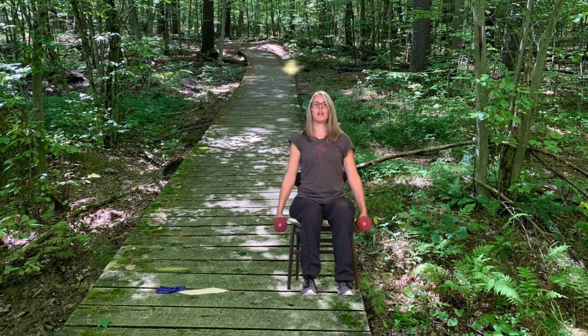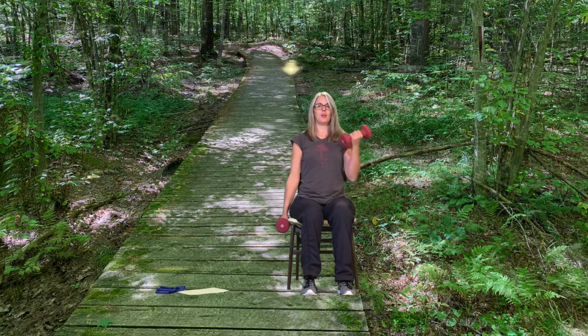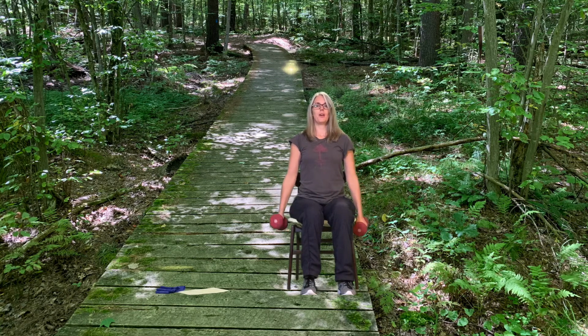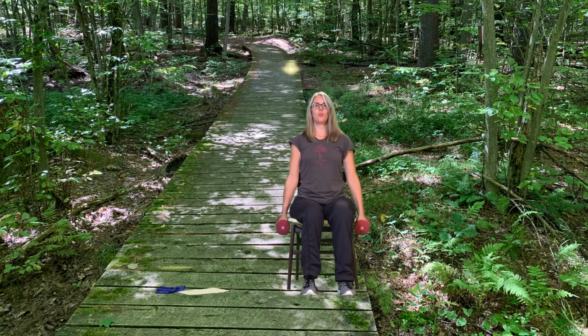Let's do some bicep curls. Again, starting with the hands facing in. As you bend the elbow, twist so that the palm of your hand is facing your shoulder. Two more on each side.